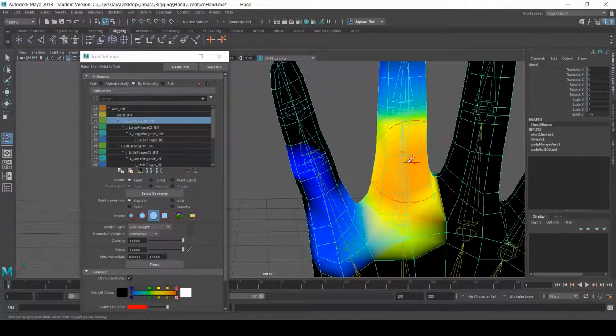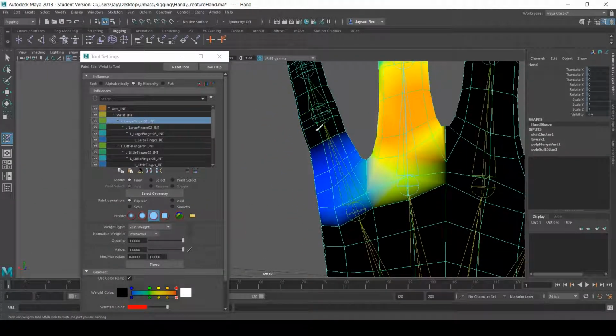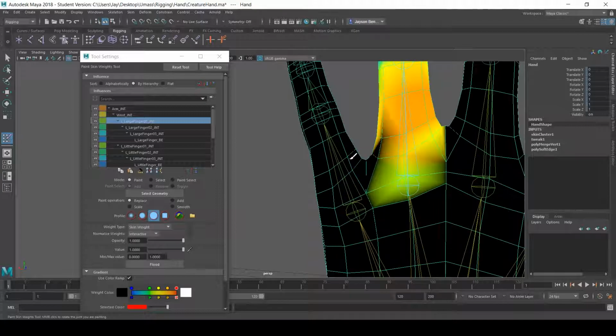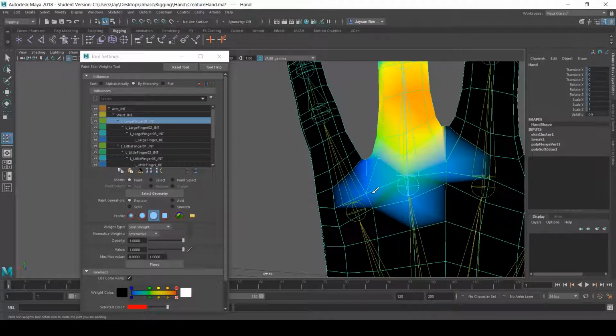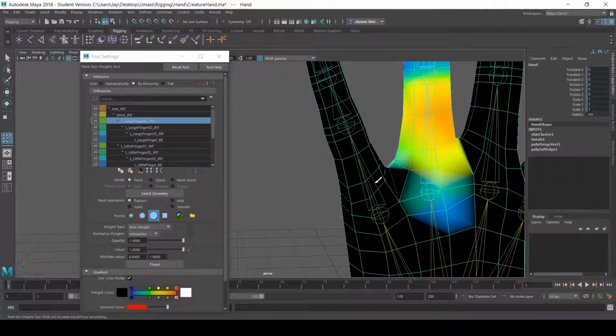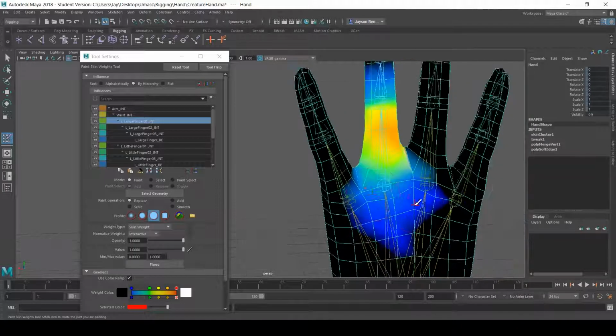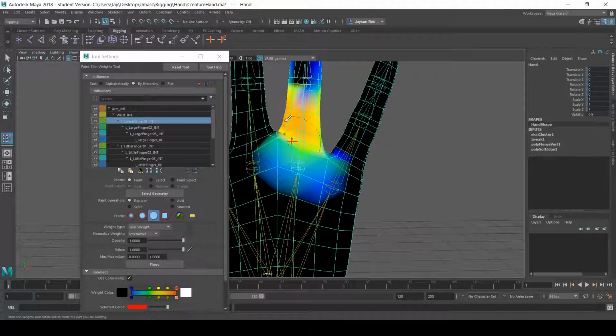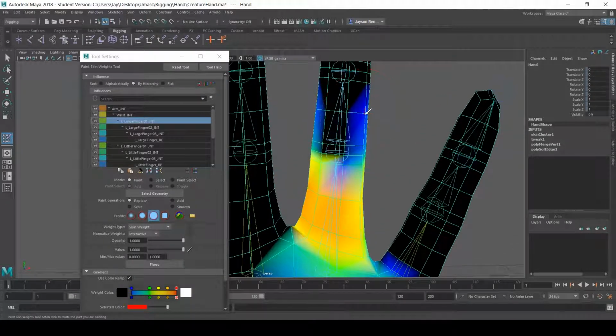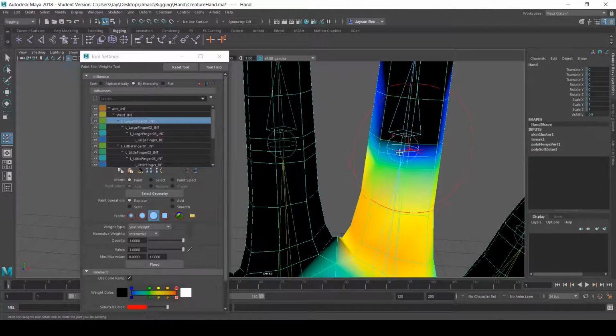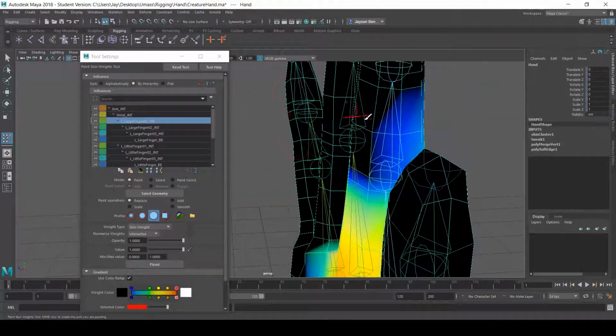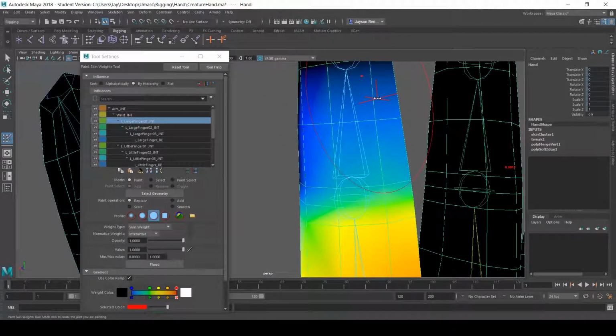I'll probably speed this up so that we can just kind of get through it. I don't want to completely get rid of the influence under here, but do not want it to control as much as it is.